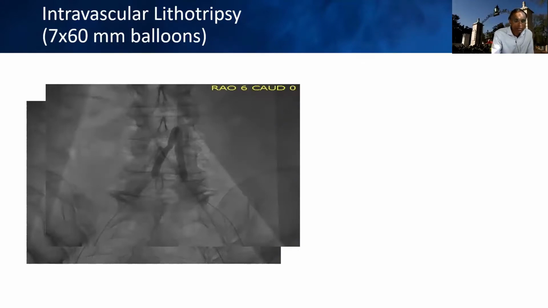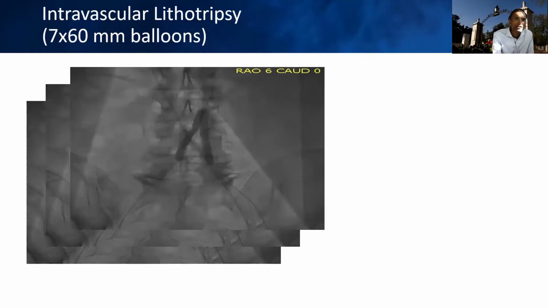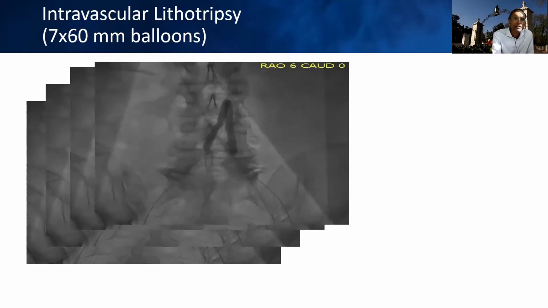Given that the balloons will typically allow us to perform 300 seconds or pulses of treatment, I'll typically try to give patients their money's worth and maximize the treatment in the balloon, but again, staying at very low pressure. So here we're just changing the location of the emitters in relation to the calcific deposition. These are just different 30-second treatments, and again, we're just staying at 3 to 4 atmospheres of pressure.